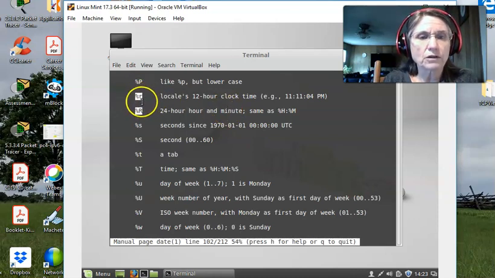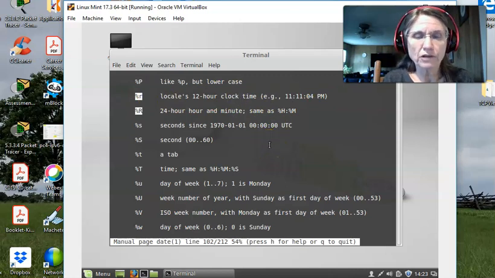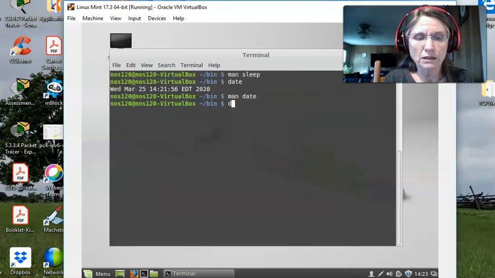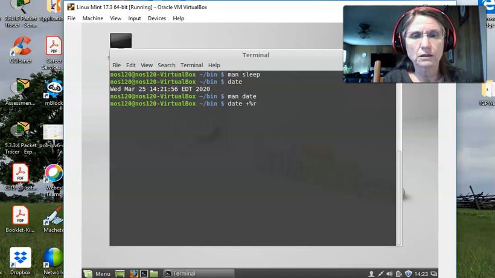Percent and a little r. The locale's 12-hour clock time. I think that'll do it for us. Let's go back to the command line and give that a go. That should do it. Now we have the time displayed in the 12-hour time. The 12-hour clock.